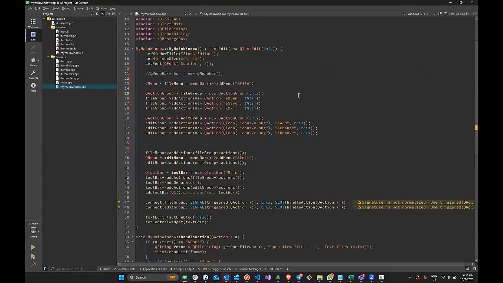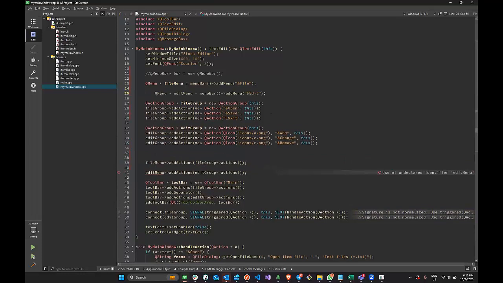And one of the first functions you should know is the add menu. The add menu is what you use to add the file menu and the edit menu. So the code here is a bit all over the place because it doesn't matter, it's a hierarchy, but if I do it like that, then it should be a bit easier to see what's going on. So you can create your file menu and your edit menu.